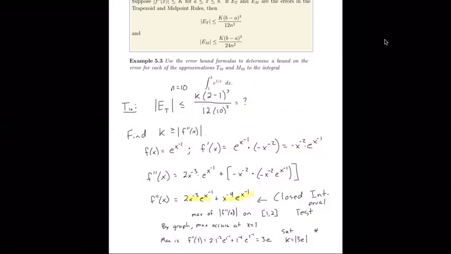There are multiple things we could do here. If we have a graphing utility available, we might have a look and see whether or not this function is increasing or decreasing on this interval. If it happens to be increasing on the interval, then we'll know that its maximum is on the right-hand side. That's if it's positive, of course. If it's decreasing, then its maximum will be on the left-hand side if the function's positive for all these values. Now let's double check. If we look at our interval from 1 to 2, this function is always positive. So that's good news. Now it's just a matter of knowing whether or not it's increasing or decreasing.